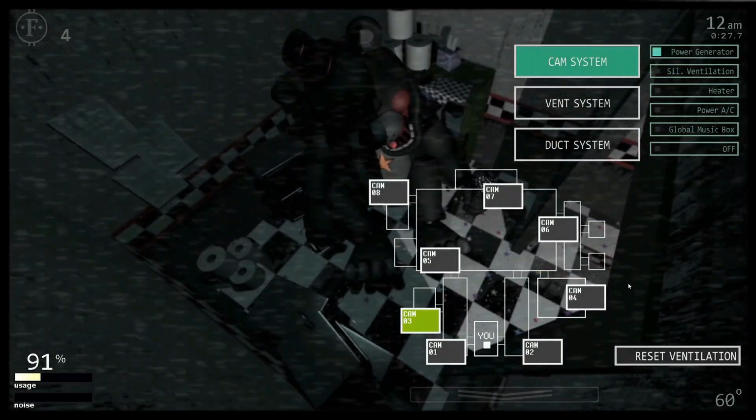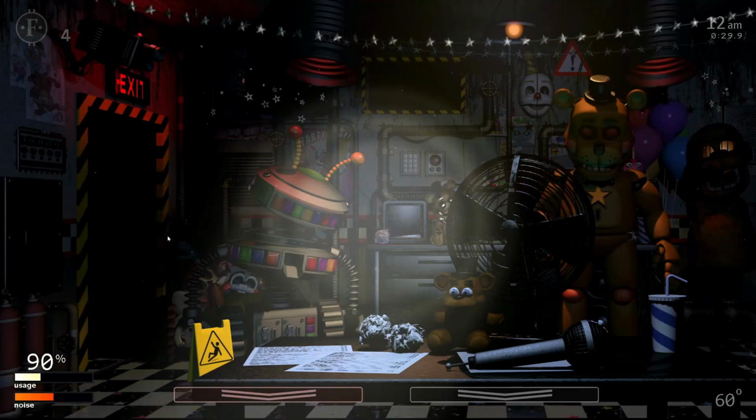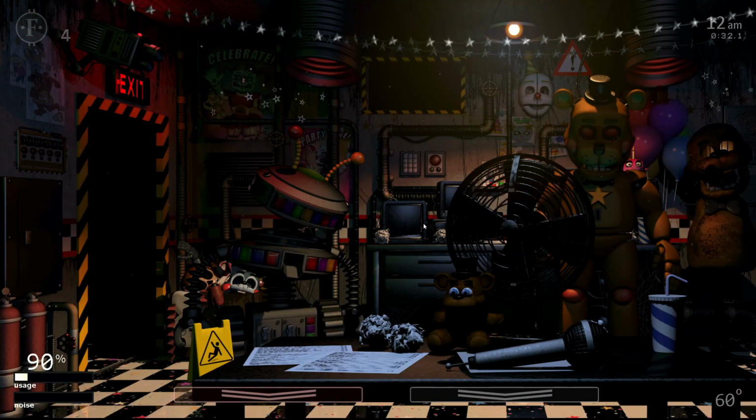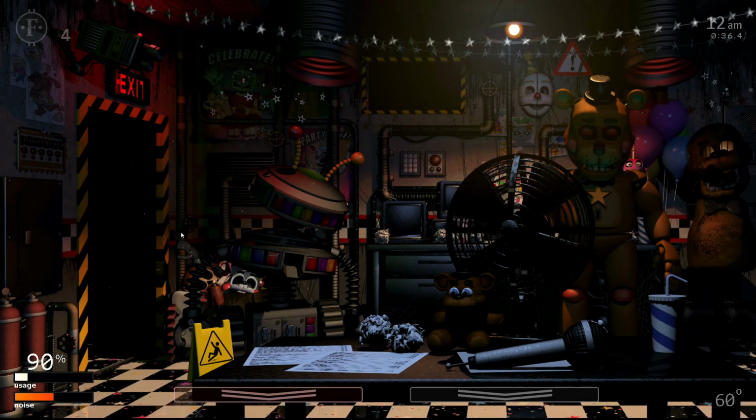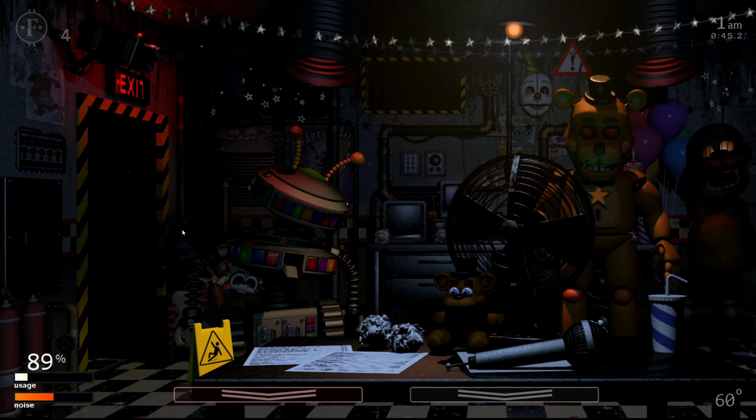At the start of the night, turn on the power generator, open the monitor, and start flipping through the cameras and looking for gray Faz coins. When you find one, mouse over it to collect it, then continue switching cameras. As you pass by Cam 8, you might want to find Mr. Hugs on the miniature cameras and block him off to buy yourself a bit more time.